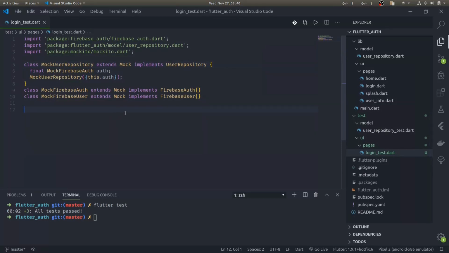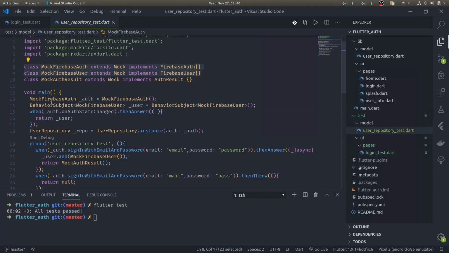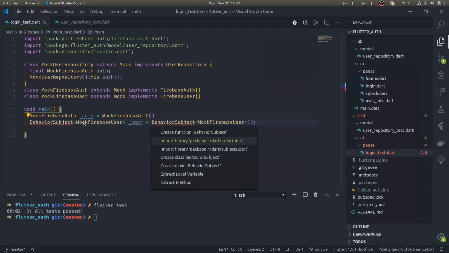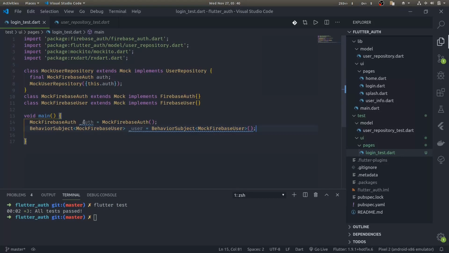So finally, we are ready to create our main function. Here, we'll again copy some of the things from here. That is MockFirebaseAuth, MockUser. We'll copy this. And let us import BehaviorSubject from rxdart.